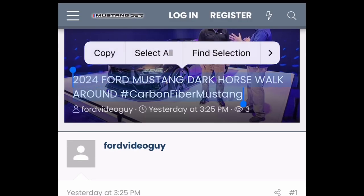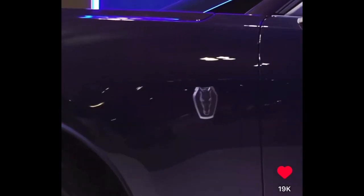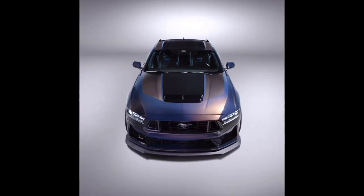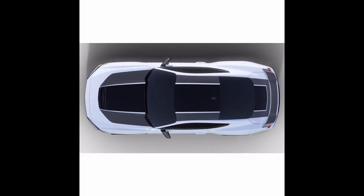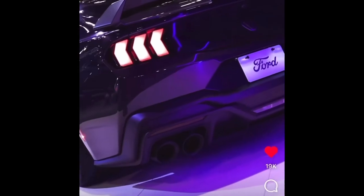I cannot wait to see those videos and participate in them. The Dark Horse features the world's first 24-inch carbon fiber wheel from Carbon Revolution. It's looking amazing — it has 500 horsepower and 518 pound-feet of torque. The Dark Horse is definitely going to be a force to be reckoned with. Let me know what you all think — do you think the Dark Horse is going to be better than the Shelbys? Drop it down in the comment section below.